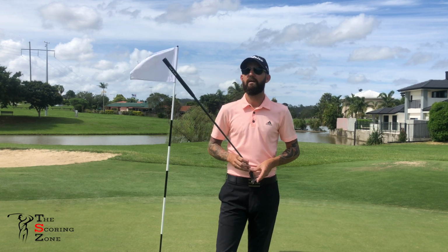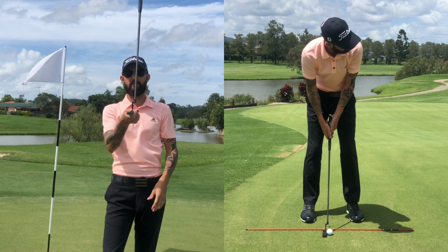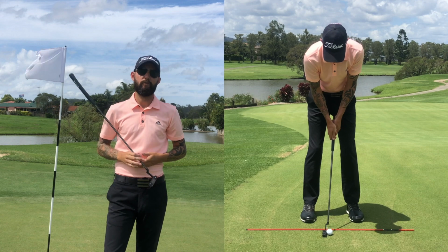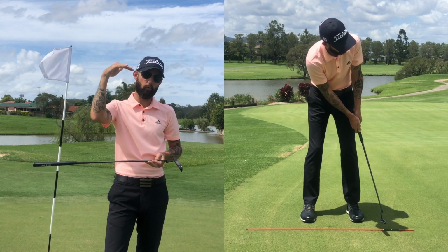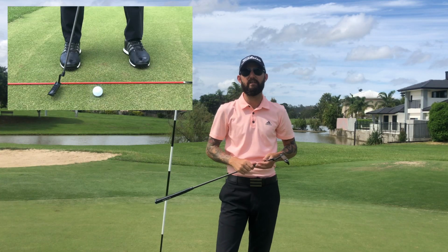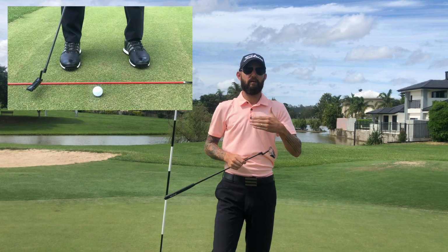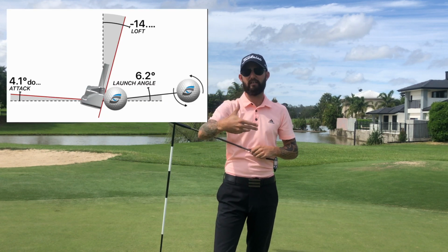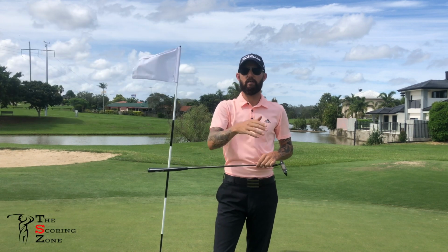All of this data was calculated so that I could actually answer that question for you guys and hopefully help you improve. Just as a heads up, when the ball goes back in the stance, and I see it a lot, the hands lean forward, the putter face closes down, and the strike location goes a lot higher on the club face. This forces the ball to start off on a downward strike, so the ball moves down before it bounces up in the air. This causes a lot of inconsistencies. For a 10-foot putt, you're relying on the ball bouncing and then, once it hits the deck, rolling out straight. That doesn't always happen, so we're seeing guys from short range missing left and right.